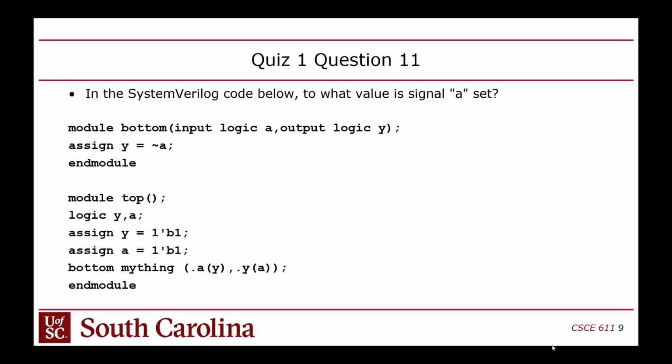So if you come back to top, you can see that Y is connected to A, which means my thing is going to be driving A, but look, there's already something else driving A, this assignment statement, so that'll end up being in conflict. And I already tried it; if you put this into QuestaSim, it'll give you another error saying that you can't double drive that signal. So this actually won't even compile because of that.